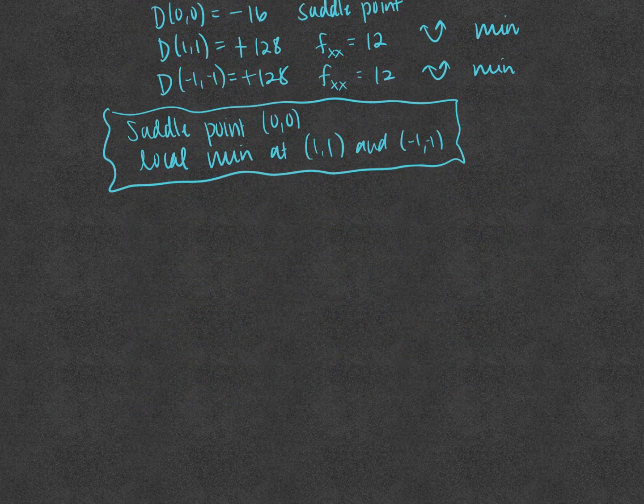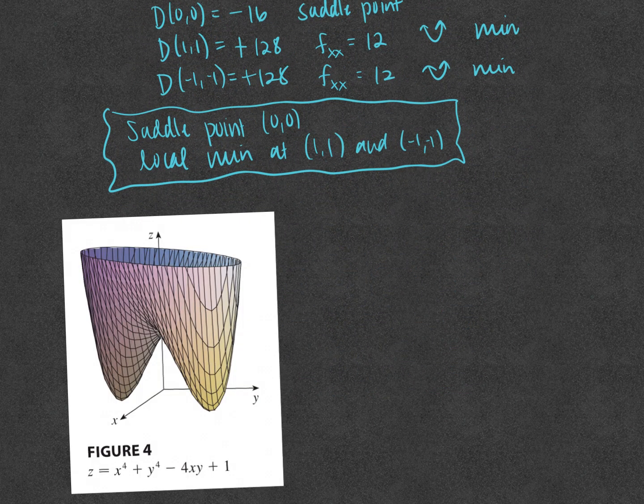And let's look at the graphs here. This is a cool graph of the figure, and you can see that at 0, 0, we have a saddle point happening in here. And over here we have the local minimums. They actually match. It looks like an absolute minimum if you're looking only at this part of it. But that's not important to us. It's just important that we have a local min, and we could figure out max absolutes, but it's not required.